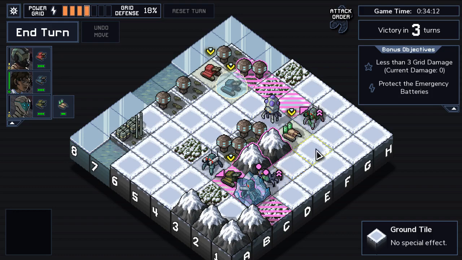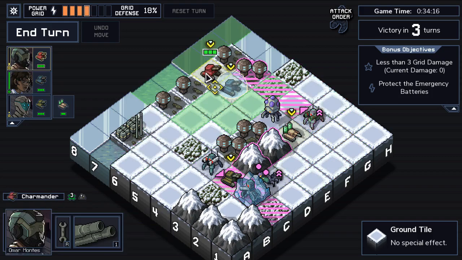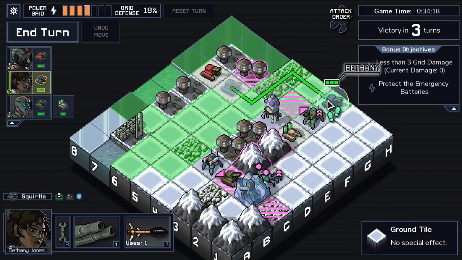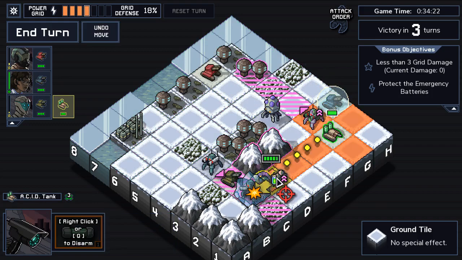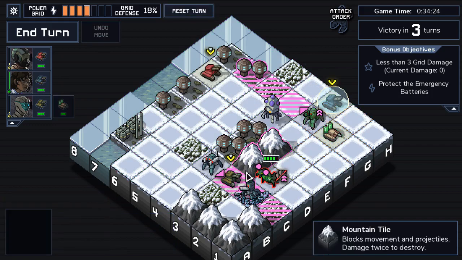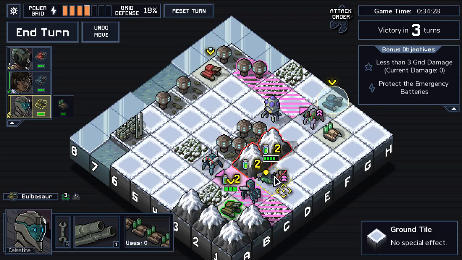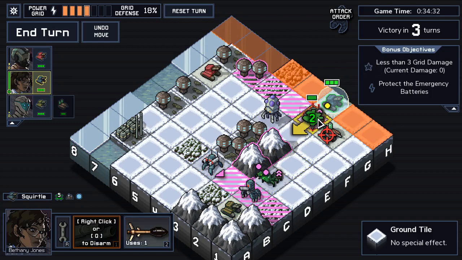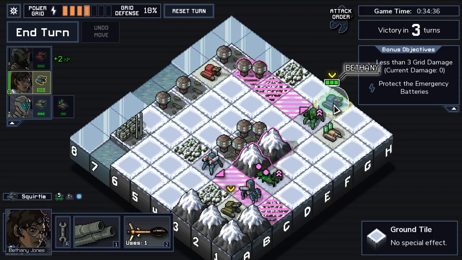Fine then. Charmander. Bethany Jones. Okay, I would get the shove. They get Bulbasaur out of the way. Bethany Jones gets the shoot here. Immediately after, I get the shoot here. Perfect.